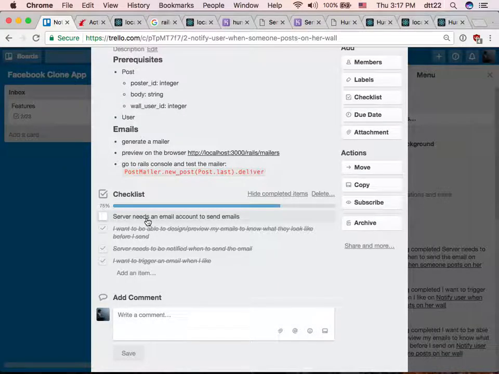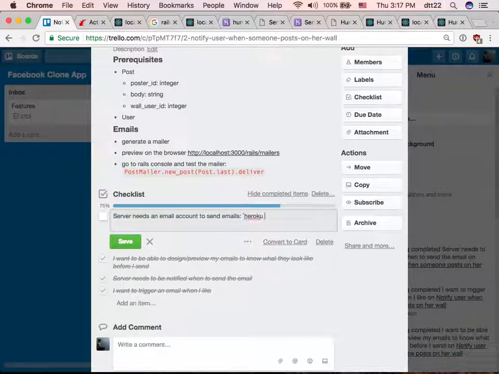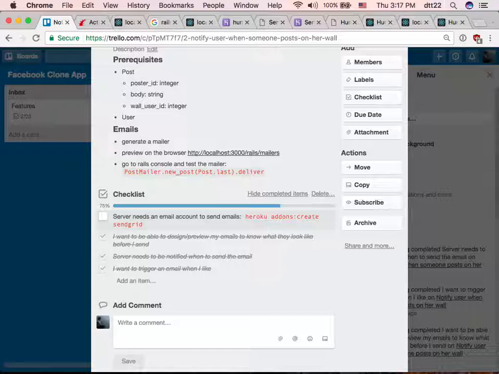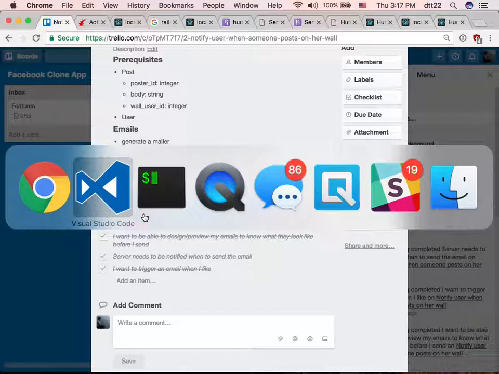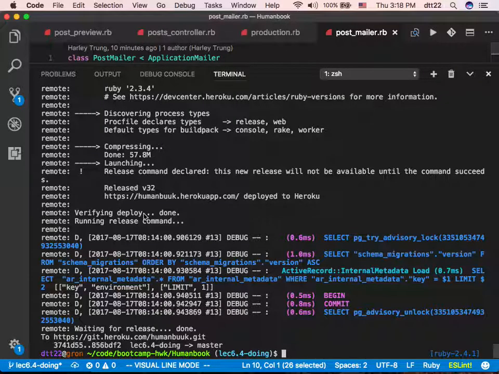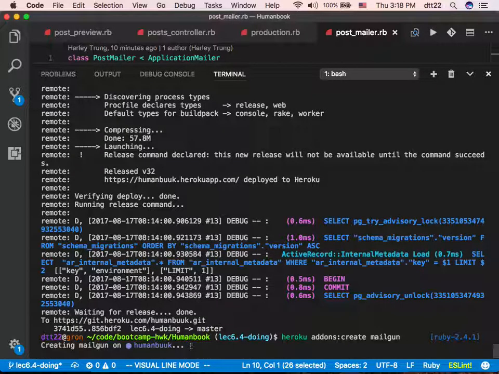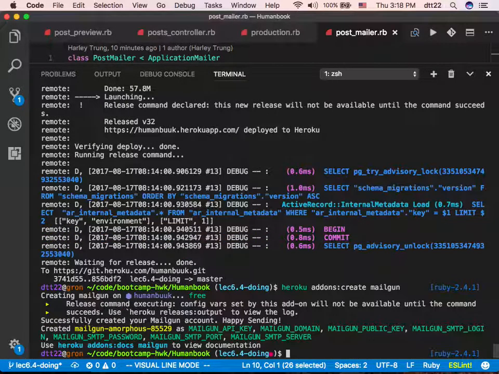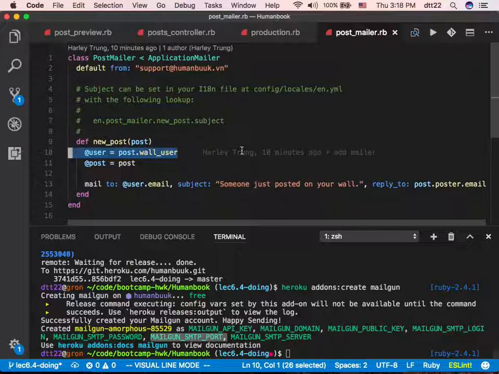You go to elements.heroku.com and then add it. Actually, just do this on your laptop, right? Heroku addons:create sendgrid, and it will add to your machine. If I want to switch to Mailgun, heroku addons:create mailgun. These are just different email providers. And then you see that there's a lot more stuff. That's why I chose SendGrid. It's the simplest to set up, but it's the same idea really. You can now use this string, the port. Mailgun is very flexible. So if I switch to Mailgun, it looks like this.